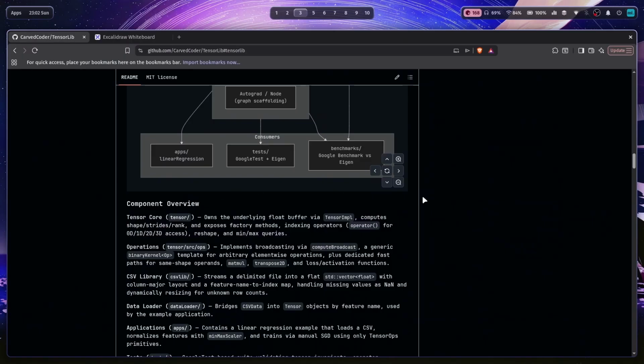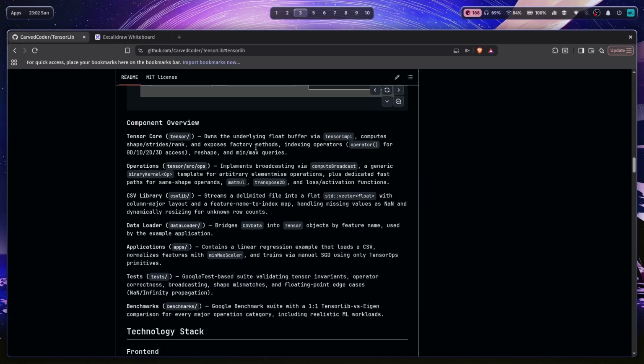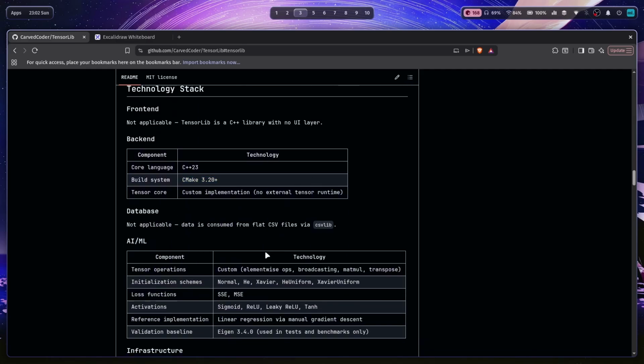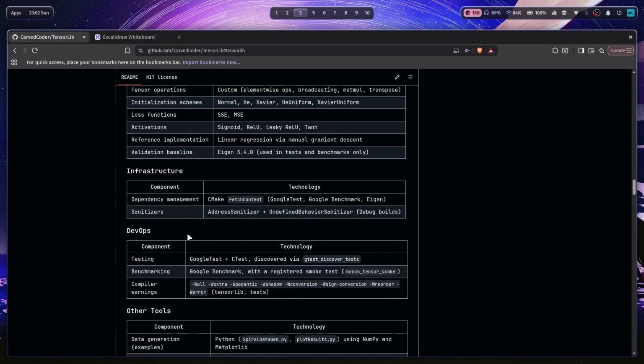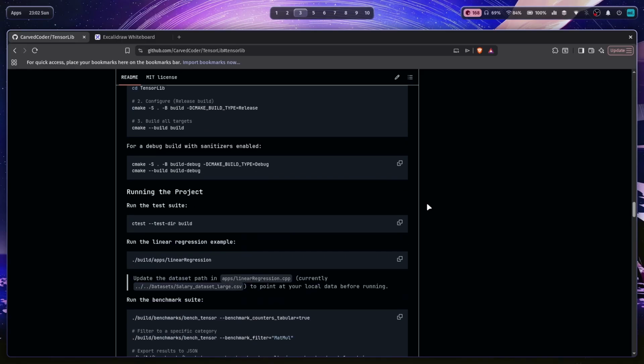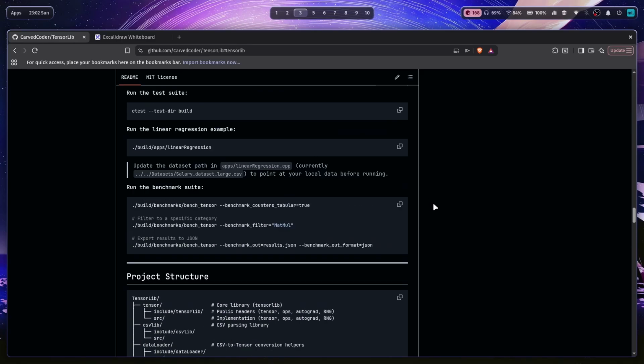So I think I may make a video if you guys want, but it depends upon how much time it takes, right? So yeah, it uses C++23, and that's all about it. If you want to build it, you can build it like this. Easy to build, not that big of a deal. Now, yeah, that's about it.